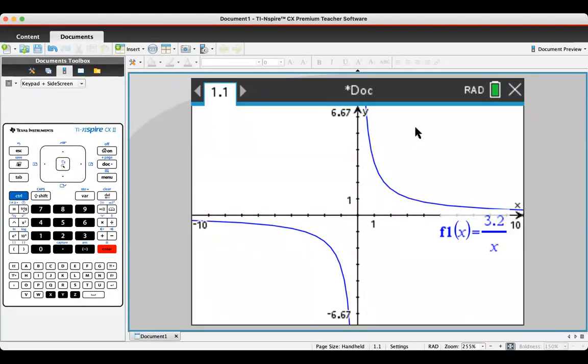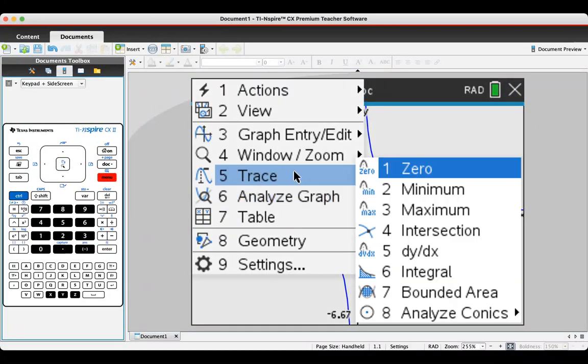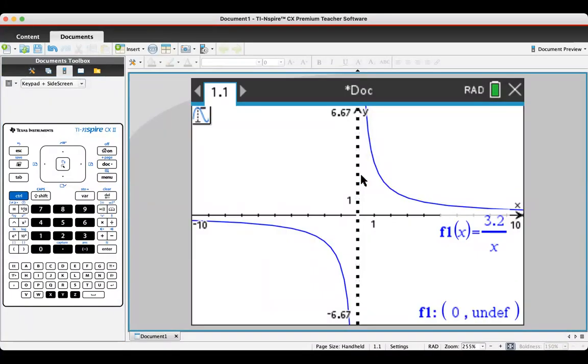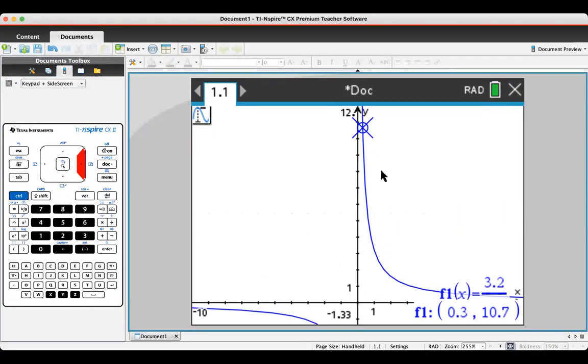And then if you want to get particular values, to get that one other point that I should have mentioned in class by now as well, you draw this graph, you draw in your hyperbolas, and then you would use something like the menu. Under menu there's trace, graph trace, and then you can select the graph. Oh, unfortunately I was selecting the wrong thing. There we go. And then you can use your arrow keys to move across it and write down the value. Like for example 1.07 would be an example.